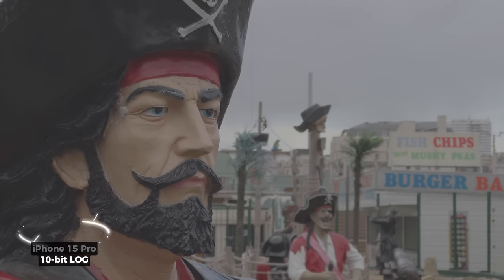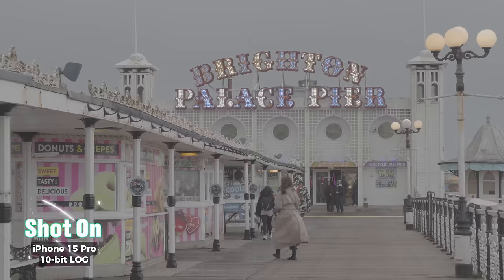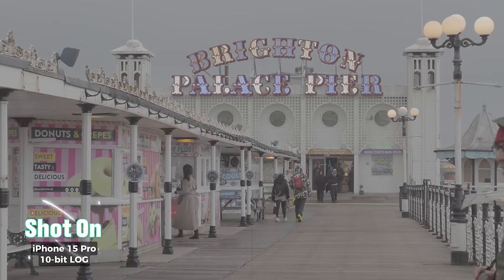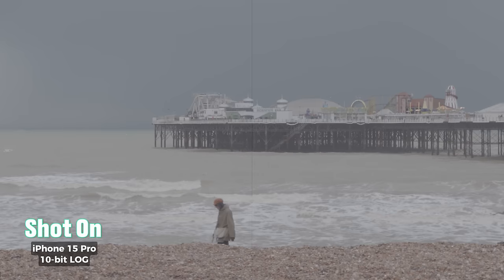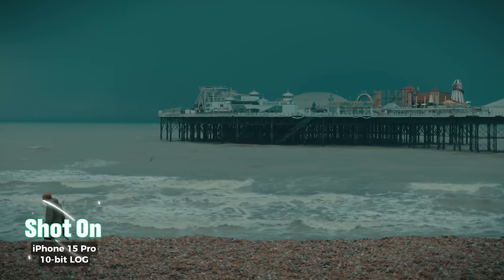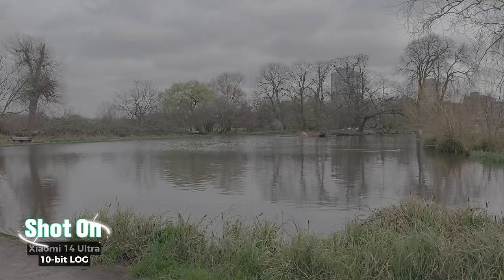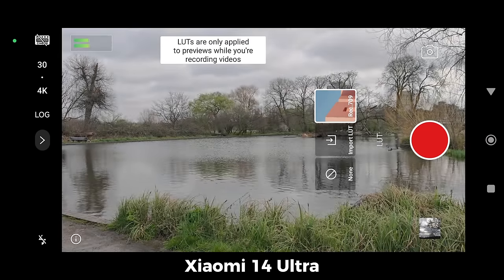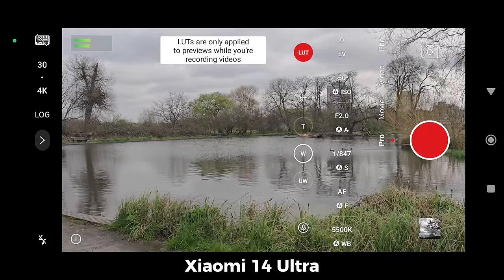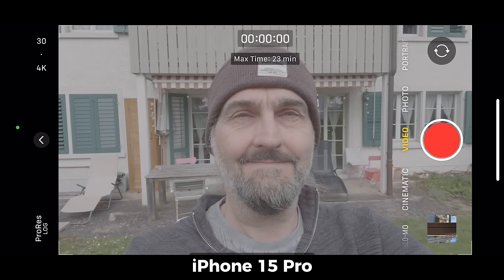Both devices have a native 10-bit log color format for video. The iPhone shoots 10-bit industry-standard ACES log in high-quality ProRes codec, and for this reason you can only shoot 4K log at 60 fps if you're recording onto an external drive — though you can get around this using the free Blackmagic app. The 14 Ultra allows 4K, 60 fps, 10-bit log on all rear cameras without the need of an external drive, and it comes with a Rec. 709 preview LUT; you can even import your own or third-party LUTs. On the iPhone you'd need third-party software like the Blackmagic app for that. However, the iPhone has another advantage: it can record log with the front camera, while the 14 Ultra can't.